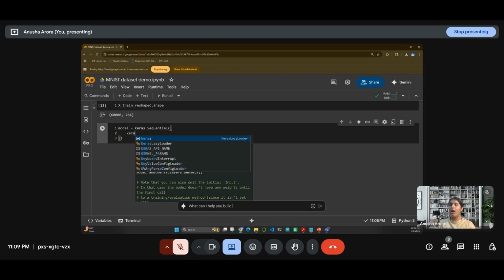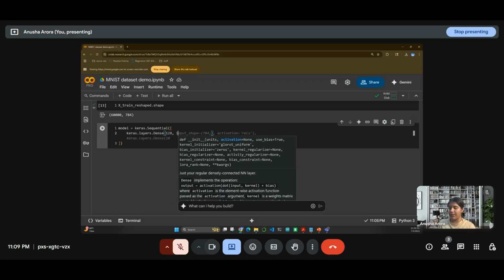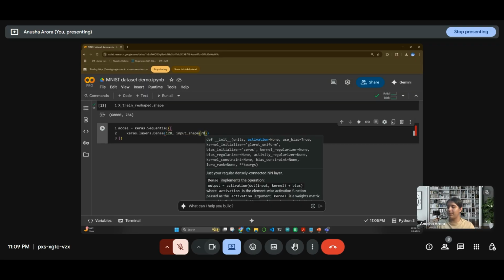And so essentially we're going to start with something called a dense layer. And it's going to have 128 neurons. And our input shape is going to be 784. And then we're going to use an activation of ReLU.